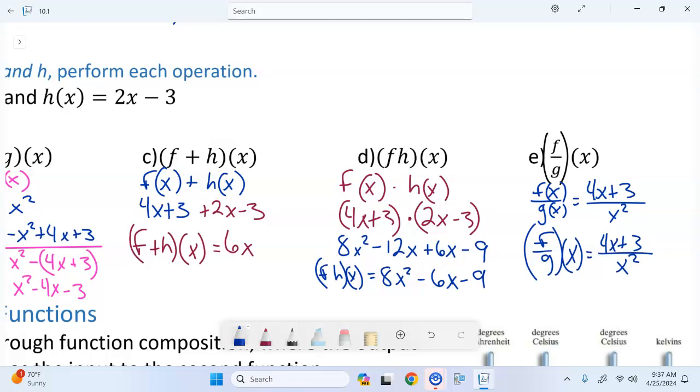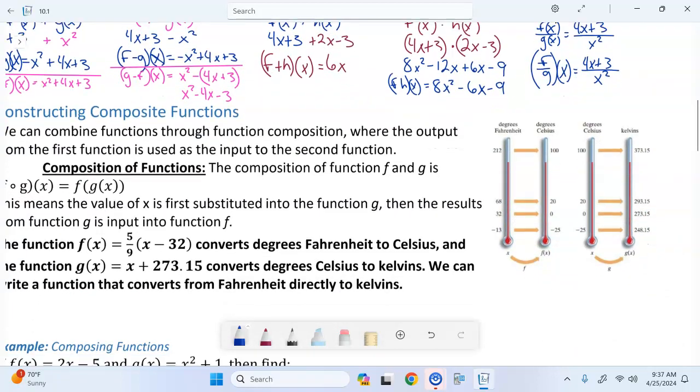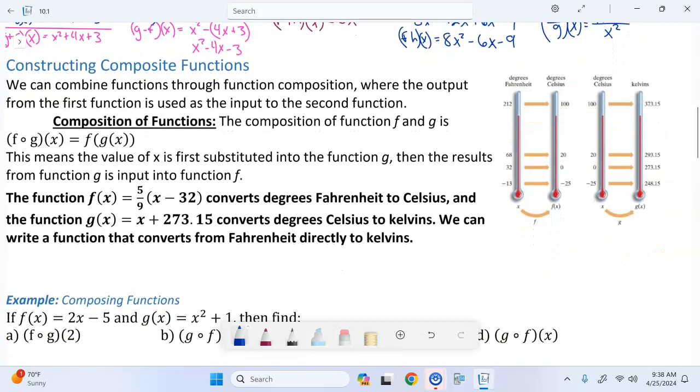Combination of functions is often used in business, such as for profit. We usually have a function for revenue, and we subtract the function for cost, and that gives us a new function that models profit. Another operation we have is function composition. Okay, it has a lot of applications. We've got some in biology with conversions and different things.